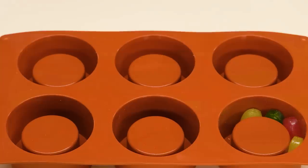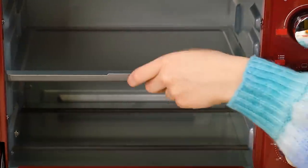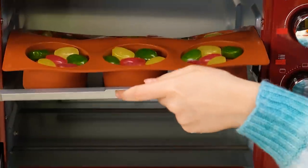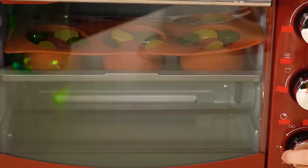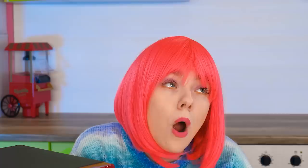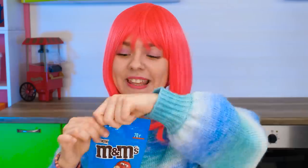They need to be distributed into molds, then shoved into the oven so that they turn into one big lollipop. So, let's do this. Carefully. Perfect. And while the candies are melting, it's time to take a couple of selfies and eat a couple of candies yourself. Oh, ready. Now a lot of small candies have turned into one big one, so I got a delicious glass. Yes! Each of them will be filled with M&M's candies, which I'll distribute in advance by colors.